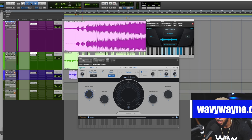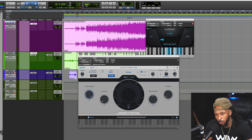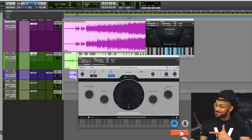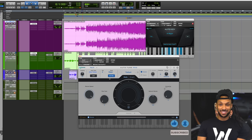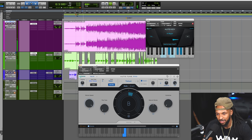This is how I test the auto-tune, to make sure the key is right. Whenever I do this, I always just turn the retune speed up all the way, right? And we don't want to do the learning, even though I do like that feature, I'm going to keep it right there. And yeah, the auto key is on. So let's just see. Safe and sound. That sound good?